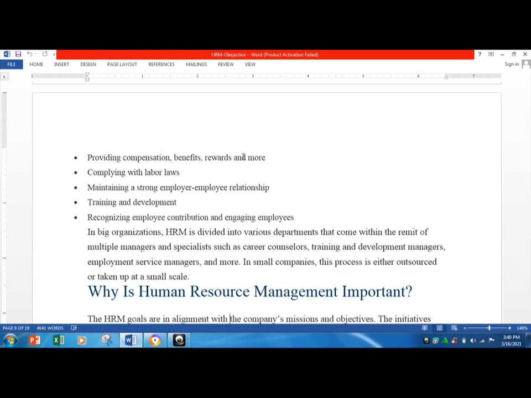Now, the purpose of that is for when there is a command coming from the top management, the HR or the human resource management or the human resource personnel will be the one obligated to relay the information to their employees. Okay? And whatever the feedbacks coming from the employees, the human resource management will also serve as a bridge to endorse whatever suggestions come from the people below, the ordinary employees. Okay, so that is the purpose.